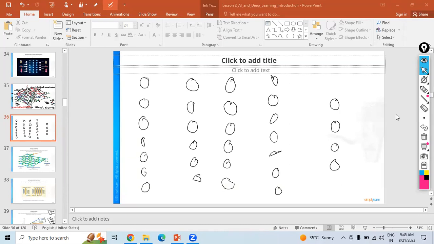I'm just calculating this to show the other learners. We have 7 inputs plus 1 bias, so the trainable parameters will be 8. With 6 neurons, 8 into 6 is 48. Then 6 plus 1 is 7 trainable parameters per neuron, and with 6 neurons, 7 into 6 is 42.